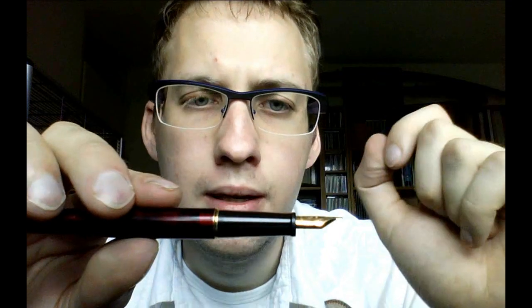So it's a pretty small pen, as in not very wide, which may be a problem for people like me who have large hands, because my fingers are wider than the pen is. So it's a bit narrow, but it has a good size. For me, especially if I post it, then there's absolutely no problem and I can write with it very comfortably. One thing that may be an issue for some people is that the grip section is completely smooth — it's made out of plastic, it is slightly tapered, but it is smooth. I've never had any problems with it; in fact, I like this grip a lot, because it is pretty narrow but for some reason it's very pleasant to hold. So I can write with this pen without any problems, even though I have large hands.